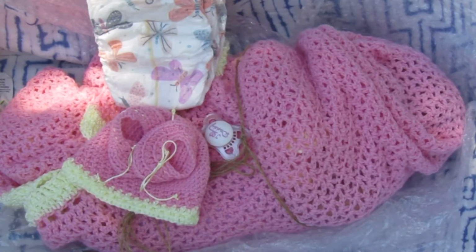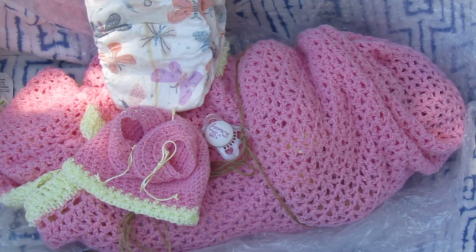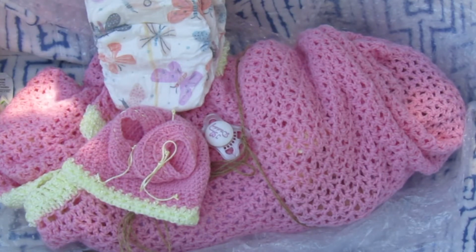Okay, I am here with a little surprise. Obviously you're seeing a blanket, and inside that blanket is a baby. This baby came to me. She is secondhand, so I think I am actually going to be her third mommy. She came out of the collection of an artist that I buy from often. You can probably guess who. She was not painted by that artist, but she did come out of her private collection.